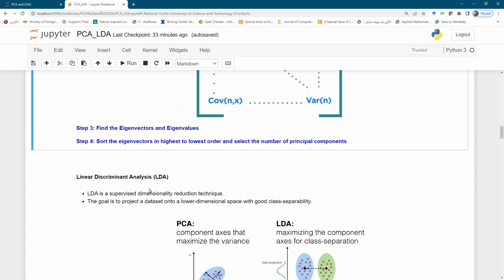In order to decide which eigenvectors can be dropped without losing too much information, we need to inspect the corresponding eigenvalues. The eigenvector with the lowest eigenvalue bears the least information about the distribution of the data. Those are the ones that can be dropped.